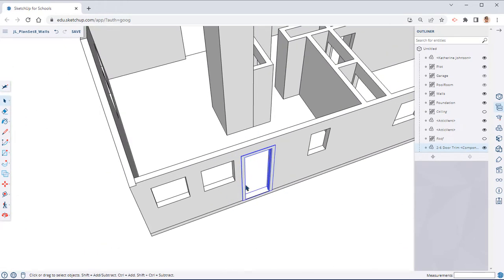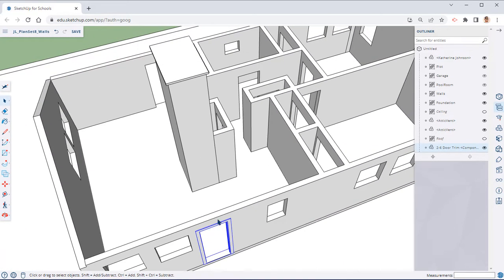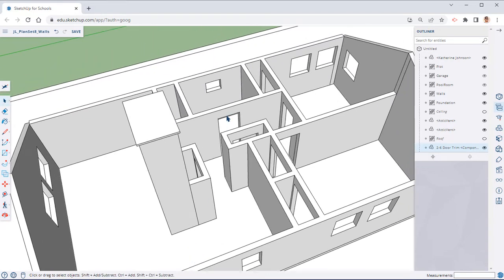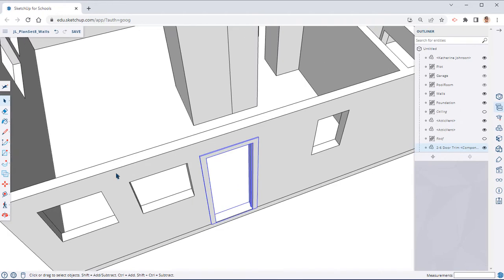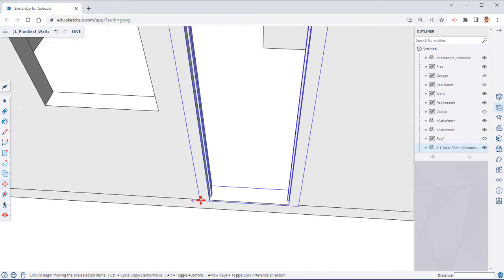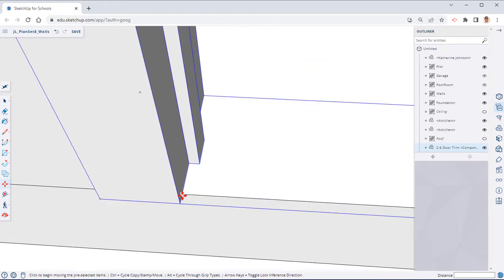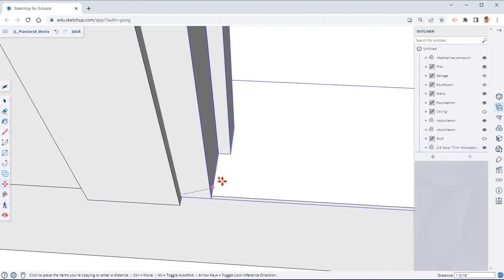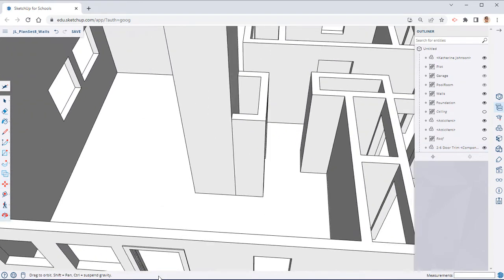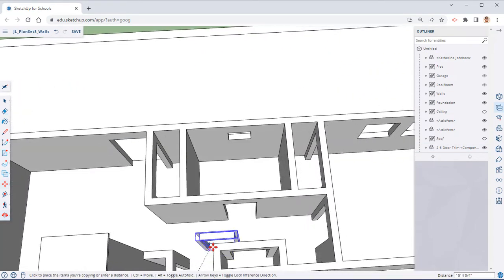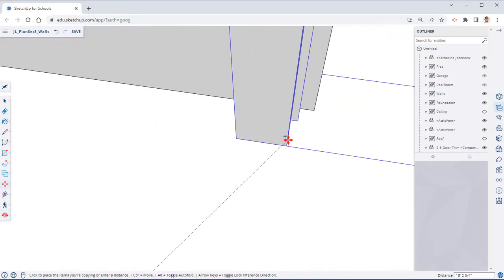Now that we have this door trim, this is the same as this, and this. So we're going to take our move tool. We're going to click on one of the corners. It doesn't really matter. Come over to one of those doors.